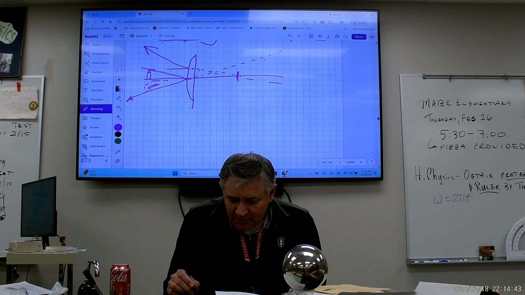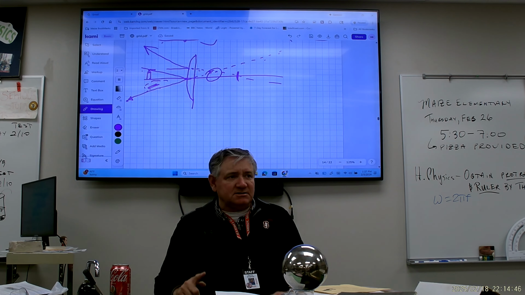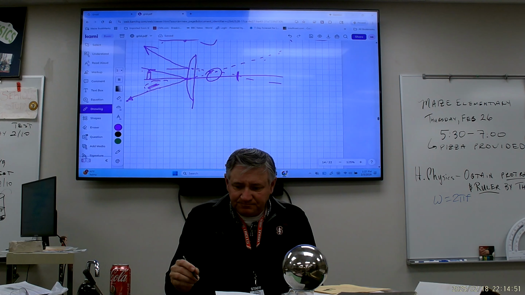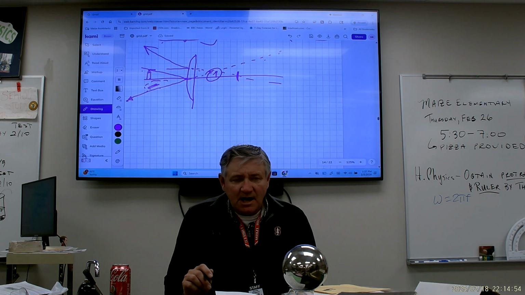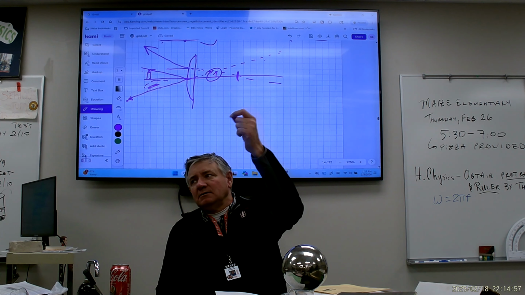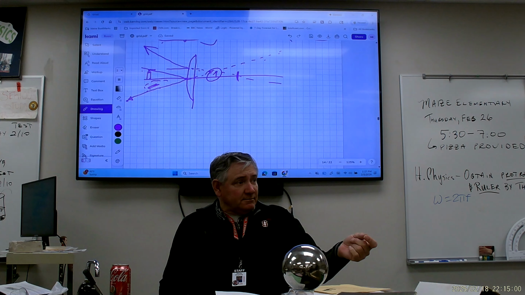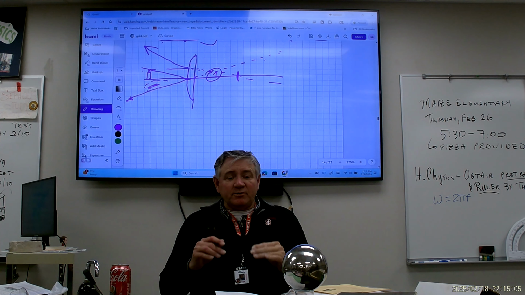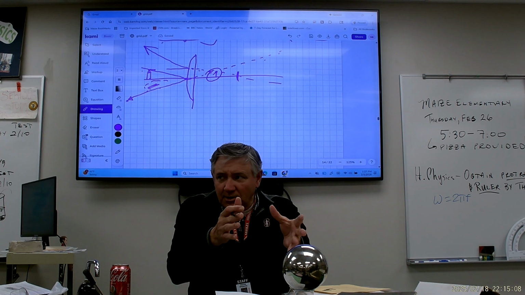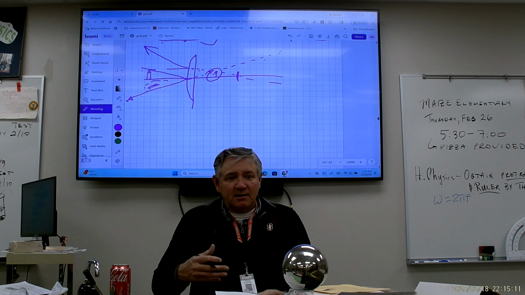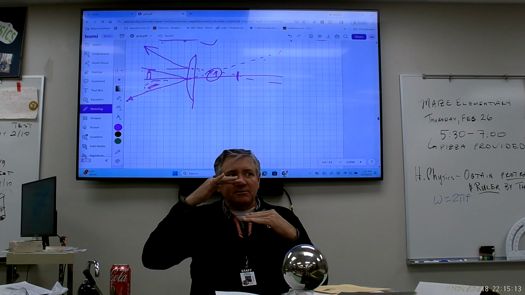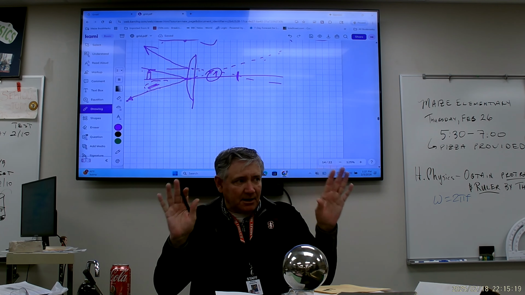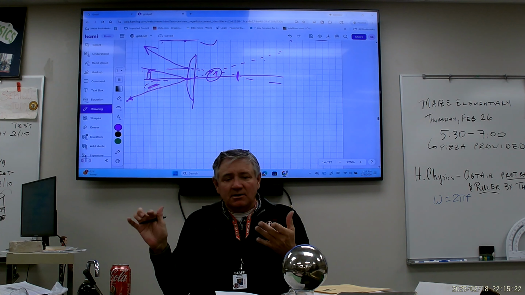So right away, as soon as those 2 rays cross, I have a pretty good idea that's where the image is going to be. So notice on this, I have an image that is inverted or upright? Upright. Real or virtual? Virtual. So this is why it's kind of weird when I sit here and I lecture, and I'm looking at this ball, I'm seeing myself, but I look small, but I look upright. But I'm not actually back behind there, all right? Got that one.